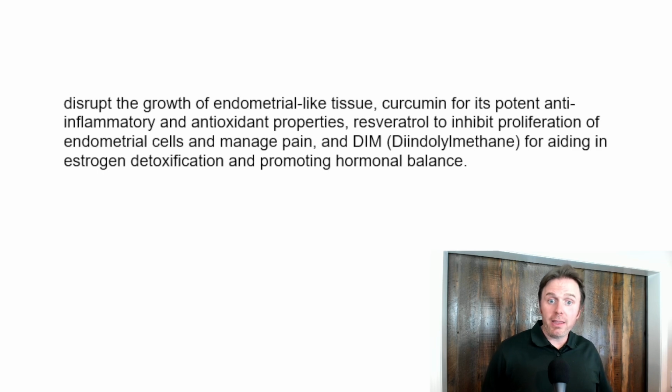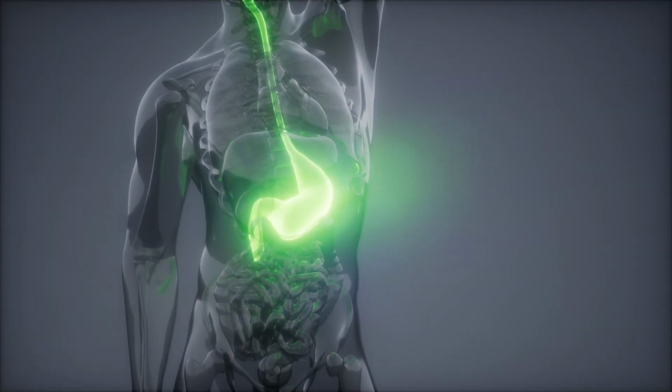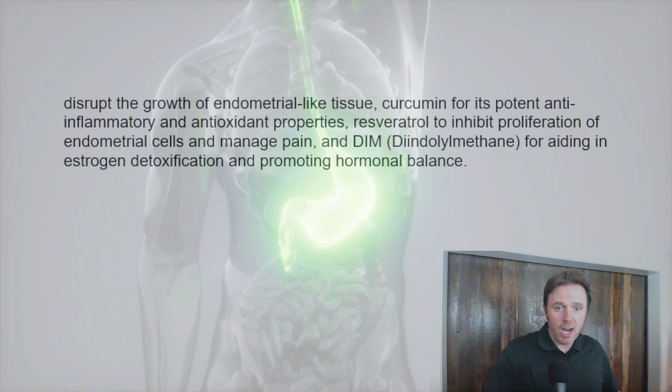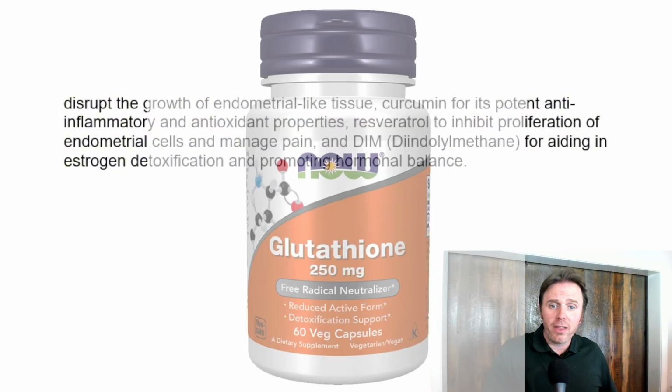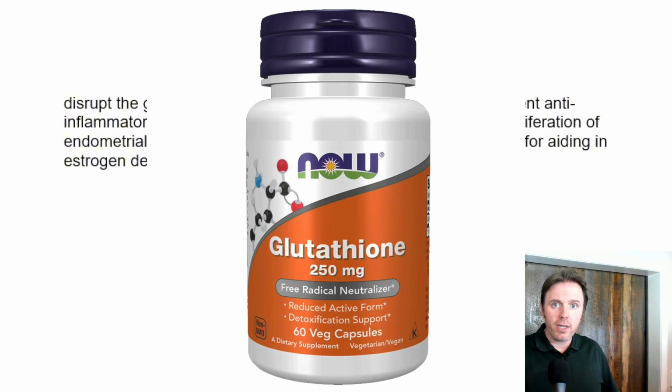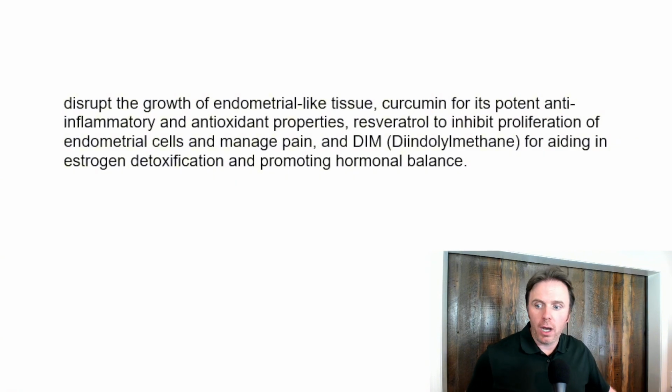DIM, or diindolylmethane, or indole-3-carbinol. This is what we get in some of our green leafy greens, our broccoli sprouts, our Brussels sprouts, our cruciferous vegetables. If you have poor digestion, cook and steam those to decrease the goitrogens so you're not impacting your thyroid. But they're very good for detoxifying estrogen. We may add in things like glutathione, Vitex or chaste tree, or progesterone. So again, you don't want to be guessing. You want to be testing. You want to be assessing, right? Assess, not guess.